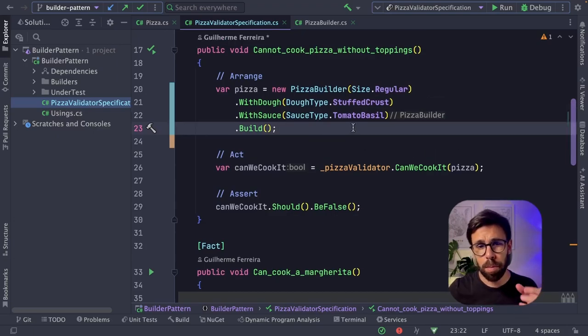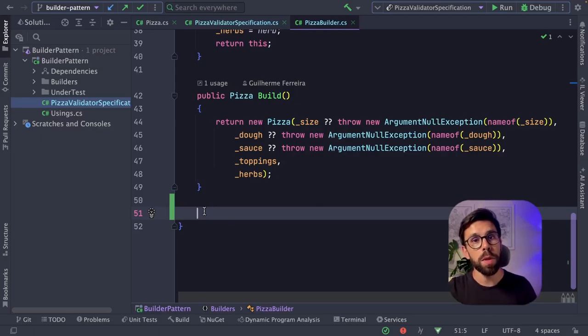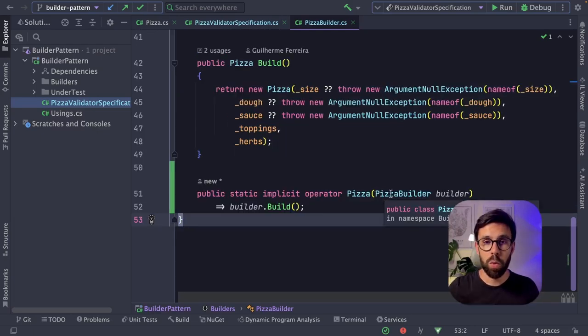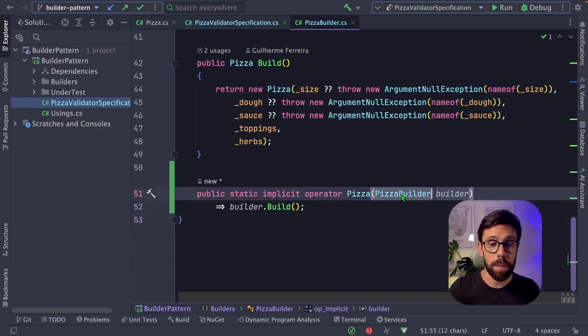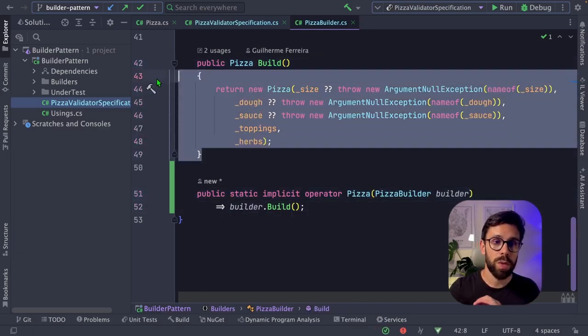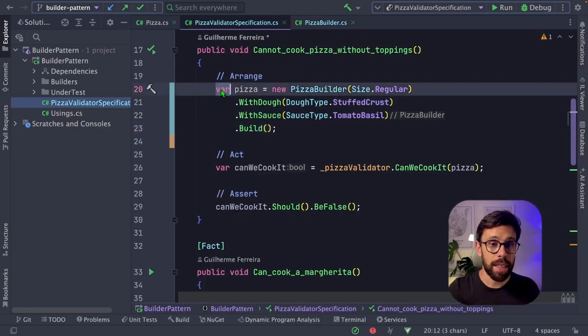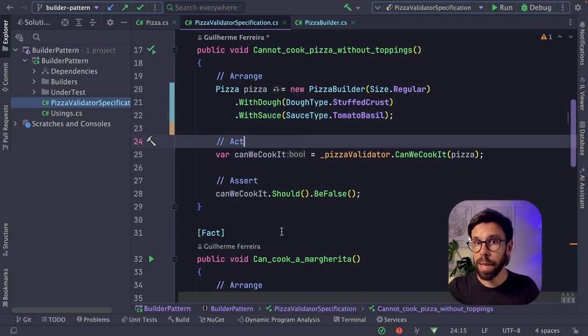One thing that many don't like about the builder design pattern is the fact that by the end, you should call this build method. You always have one option. If you want to give the consumers of this builder the option to avoid invoking the build method, what you can do is take advantage of an implicit operator. That way your code knows that you can convert from the pizza builder to pizza by invoking the build method. If you want, you can even throw this method away and simply move this piece of code into here. This way, as long as the target type is pizza, you don't need to call the build method. So if I do this, I can throw away that build method. It's a small detail, but it makes your code a bit more elegant.